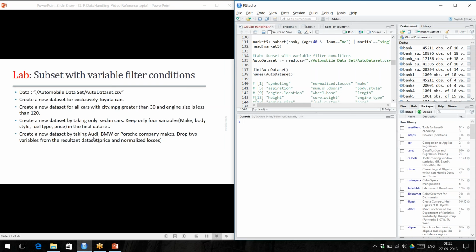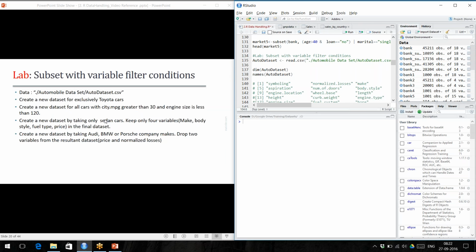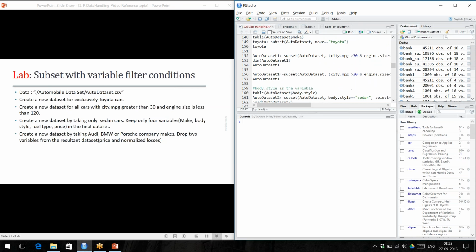If you know these commands, it's very easy to execute. So I'm skipping this exercise. If you face any issues, you can refer to the code that is already there, or still if you have any issues, then we can discuss one-on-one. Okay, is that fine?